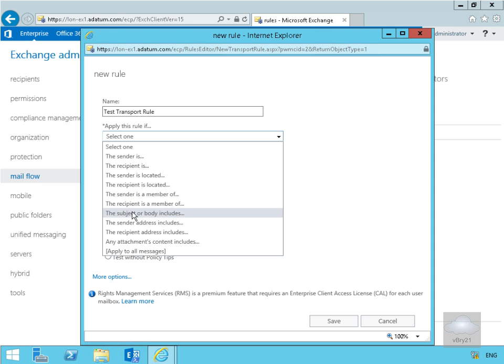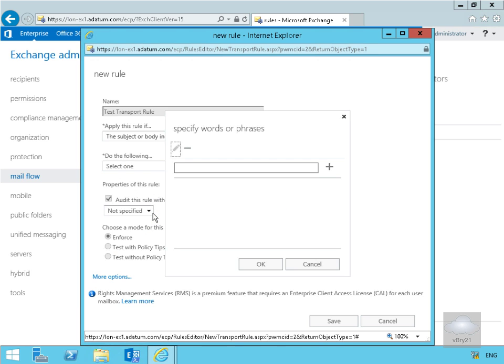We can do it on the subject or the body includes, or the sender address includes, or the address for the recipient includes, or we can apply this if any attachment's content includes, or we can apply it to all messages. What we want to do at this point, just for the purpose of this demo, is go for the subject or body includes.